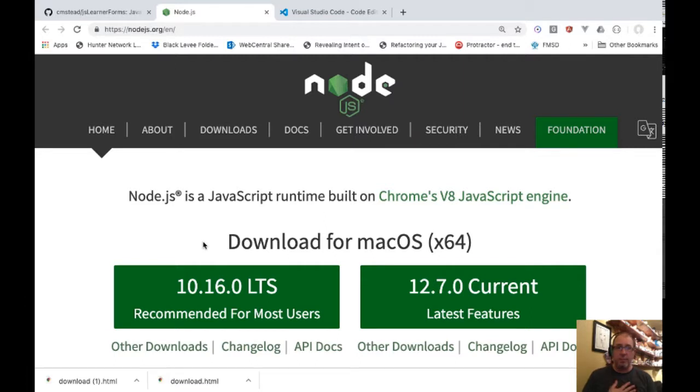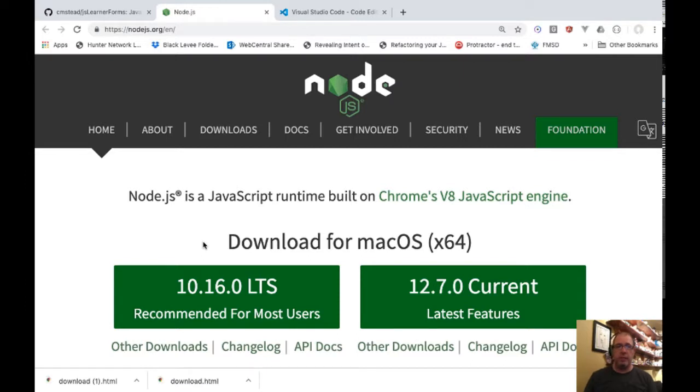I know that my company, we're running this version, and we're running the latest LTS because it's safe, it's stable, it's secure, it's not going to blow up your computer, it's not going to do anything weird. It doesn't have any kind of experimental features, it's just reliable. So we try to make sure that we stay up to date, we have the latest of the LTS versions, and I suggest you do the same.